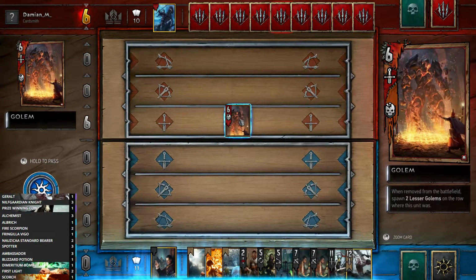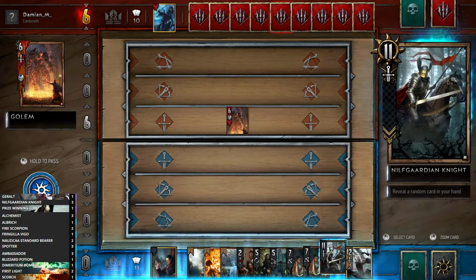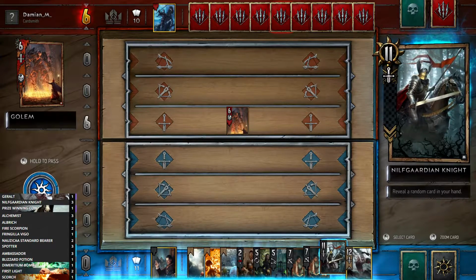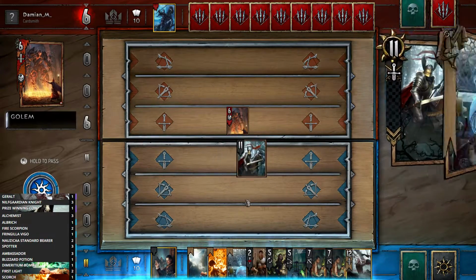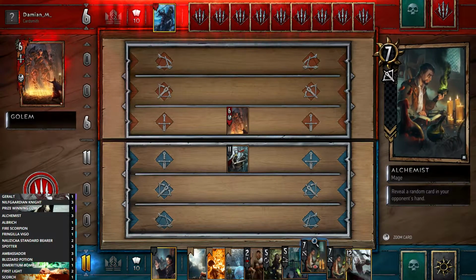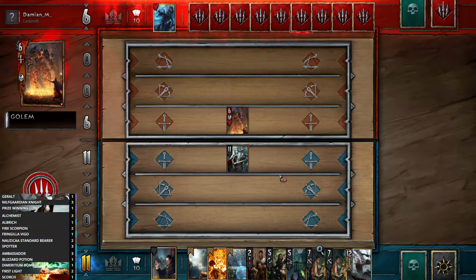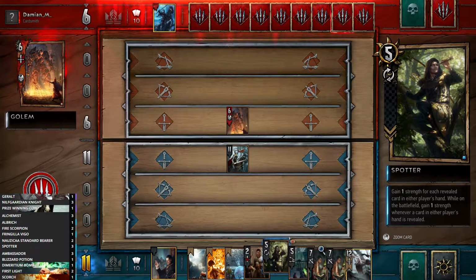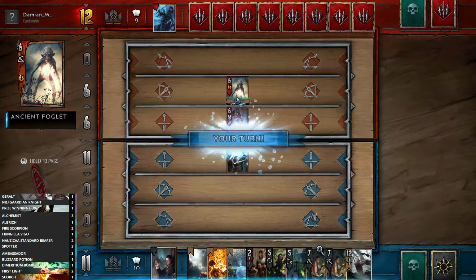Okay, when removed from the battlefield, spawn 2 lesser golems on the row it was played. So I think what we're going to do is reveal one of our cards. Notice, gaining 11 strength is pretty huge. We've revealed that we can reveal one of his cards, so that's not exactly that useful for him. The other thing, this is beneficial to us, like I said, with the spotter effect. So that's pretty good.